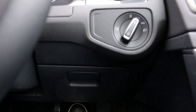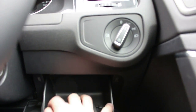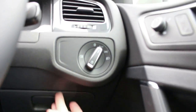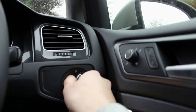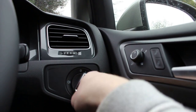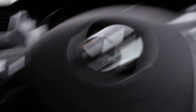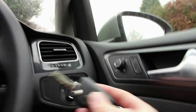Stepping into the cabin, the sound deadening in the Volkswagen Golf is apparent. Down the right-hand side there's a handy small storage area where you can keep coins, cards, or commonly used items. The light controls are similar to other Golfs — there for automatic, and you can pull out for your fog lights. This car doesn't have keyless entry unfortunately, so it's a switch-blade key — key in the ignition and turn to start.